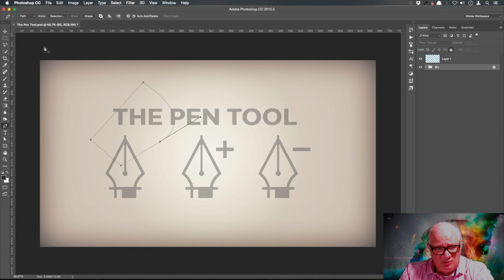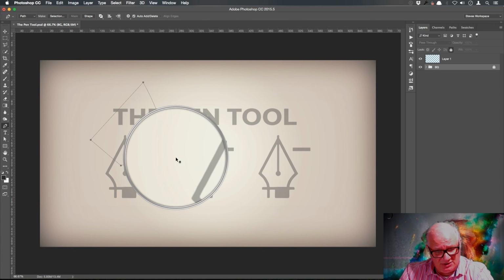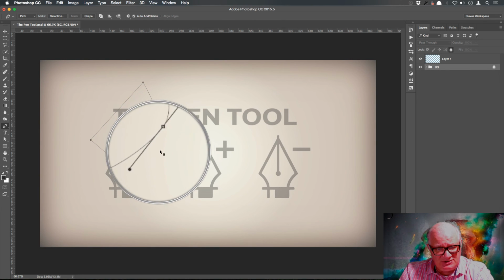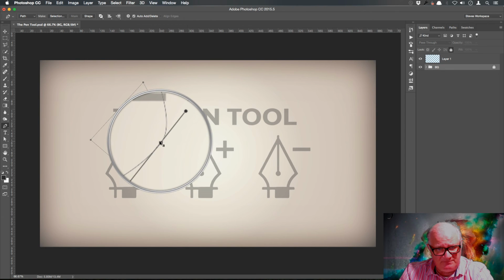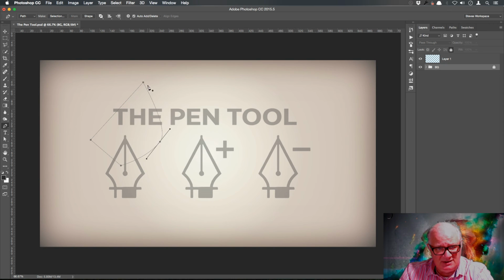Yeah, but we have this control over the actual anchor point itself, and these are handles. So let's say I wanted a point in there. These are handles of this anchor point. You know, I can go in and show you that a bit better. So those little black dots are the handles for this anchor point. Okay, if you wanted to make this area from this anchor point here to this anchor point here straight, all you need to do is hold the option key, sorry, and click on it, and it will make them straight. Okay, if you hold the control key, yeah, you can move them around.